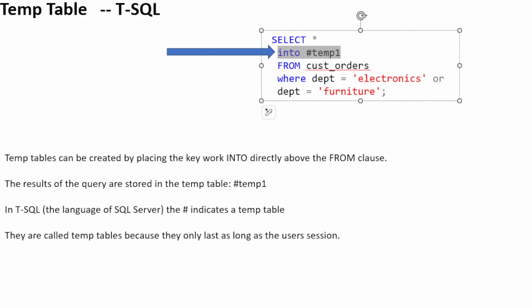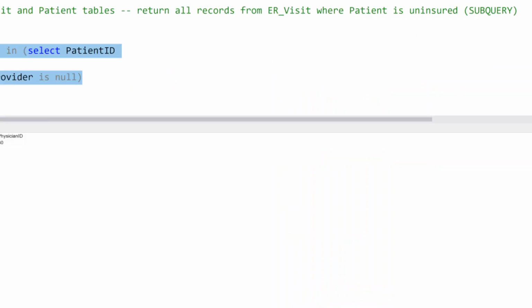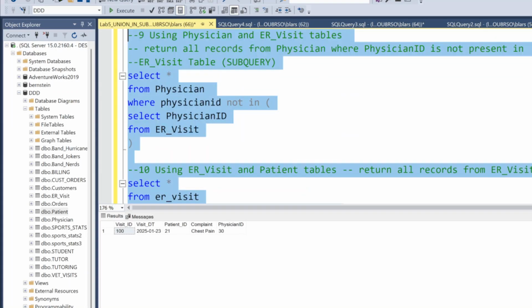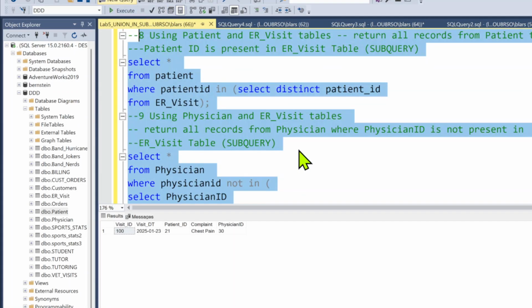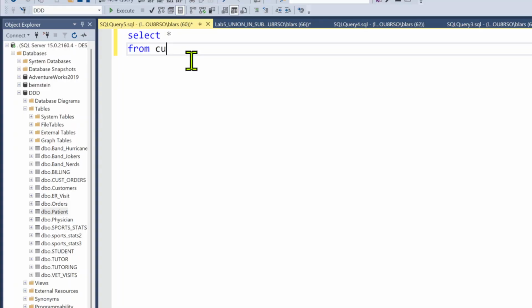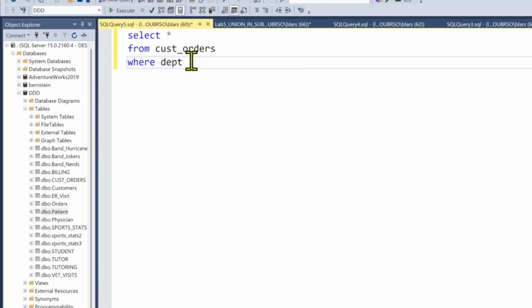So let me show you real quick here. Let's go ahead and get a new query going here for us. It's the same thing. We'll say select star from customer orders where department in furniture, or what's the other one we said?